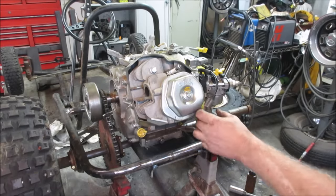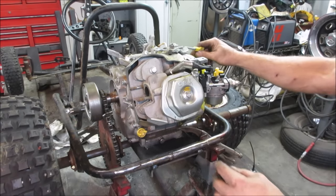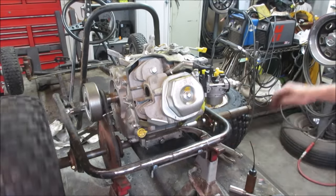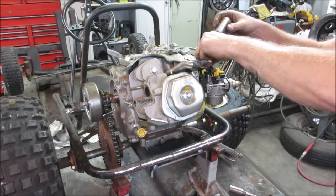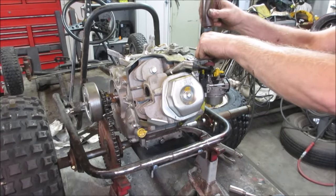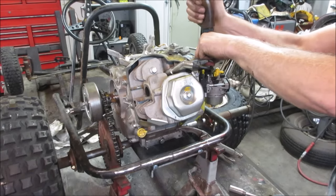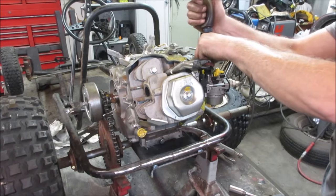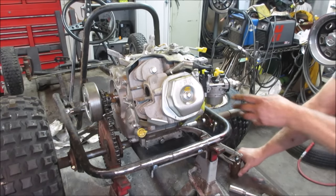I'd say no choke. And the throttle, our throttle's still hooked up here. Let's go give her nothing. So she does. All right, let's go fill that fuel bowl up. I don't know if it'll fill in through the little nozzle. Prime it that way. Then we'll dump a little bit down the inside. That's all it's going to take. We'll give her a little squirt in the carb and see if she stays running.